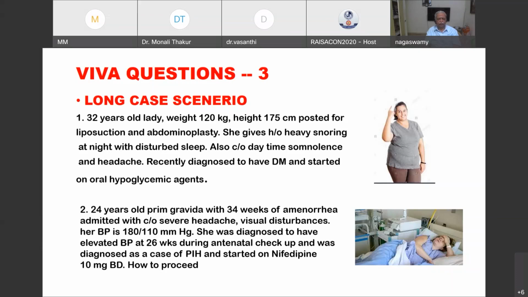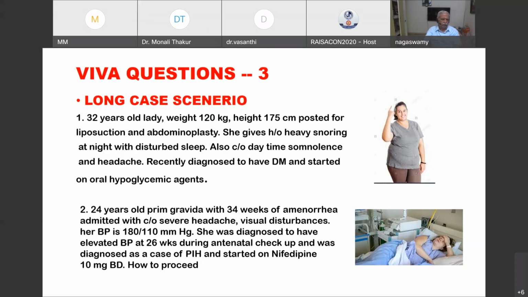So if there is associated proteinuria along with hypertension, it is preeclampsia. It is not simple pregnancy-induced hypertension. Whereas in gestational or pregnancy-induced hypertension, till the time of delivery, there should be no proteinuria in the urine. If proteinuria happens, it will become preeclampsia. And along with that, if the patient throws a fit, it is called eclampsia. These are all the things that you have to know.